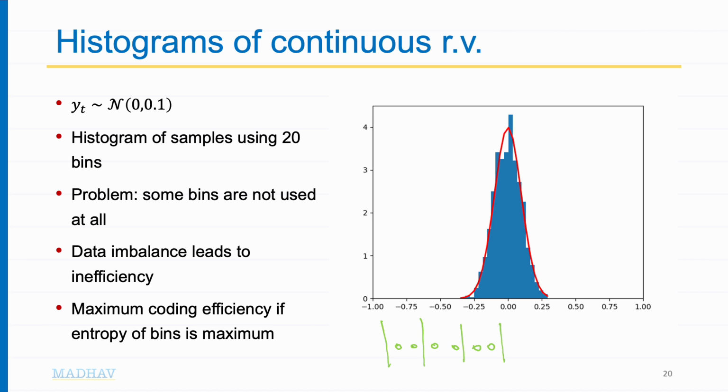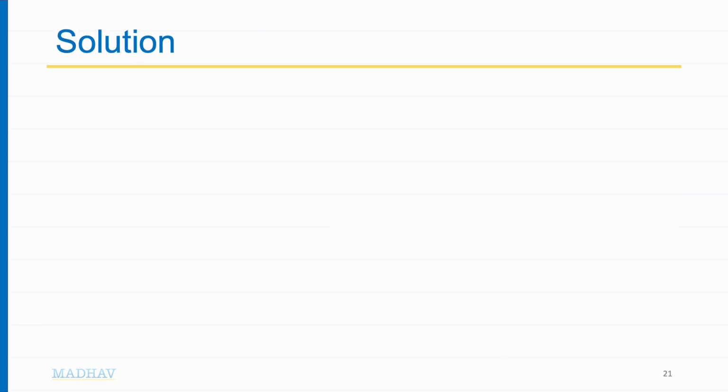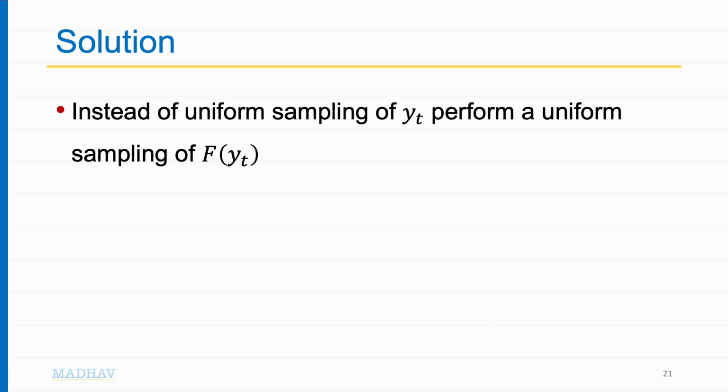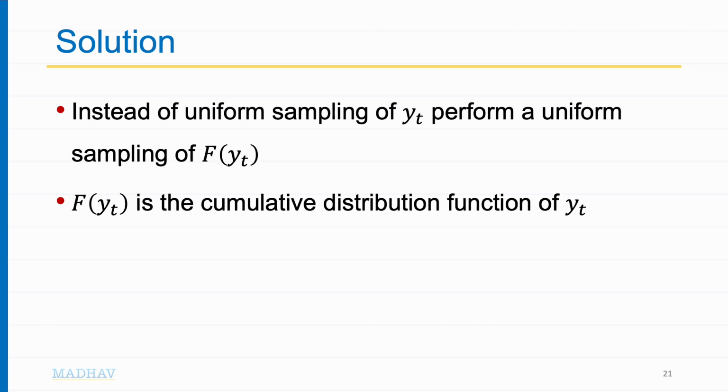This is one way. Now, can you do it more precisely, mathematically? What I explained now, the algorithm, actually comes from a very good mathematical theory, which I will discuss now. Instead of sampling Y uniformly, you find the CDF and sample the CDF uniformly, and then take its projection on Y. Those are your bins. So what is F of Y? It's the CDF, the cumulative distribution function of Y, and it is defined in this way.